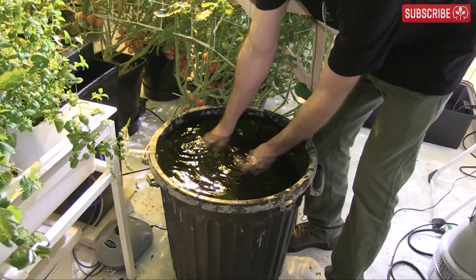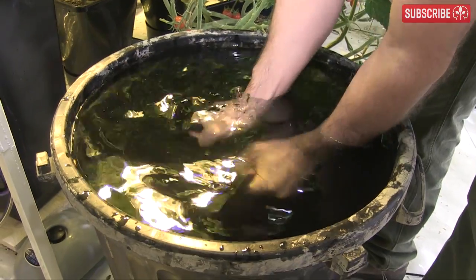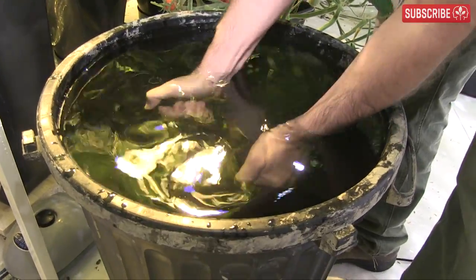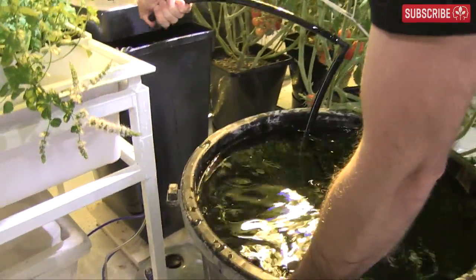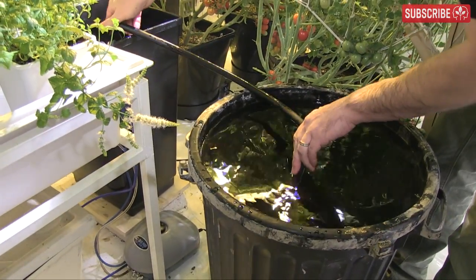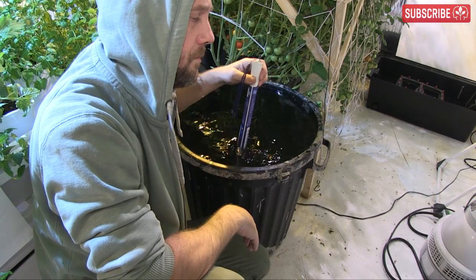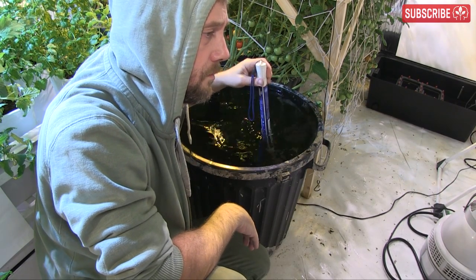The siphon itself is easily created with three lengths of mainline irrigation tubing and two elbows. The trick is to fully submerge the tubing and wiggle it around a bit so that no air remains inside. Then, holding your thumbs over each end while still submerged, quickly lift it out and invert it so that both ends are submerged like this. As your primary reservoir's nutrient solution goes down, the siphoning effect evens out the levels. Siphoning can work for you, not against you!